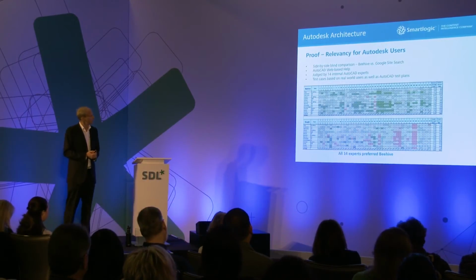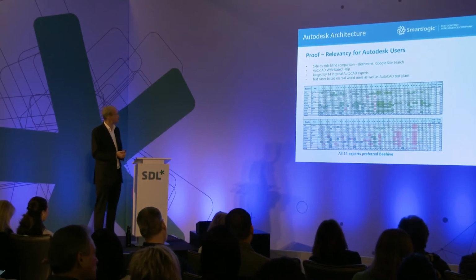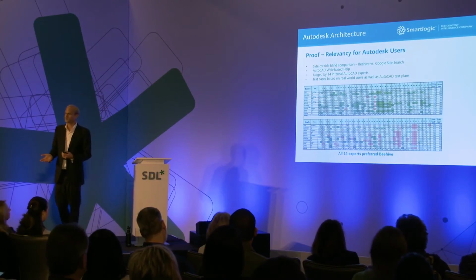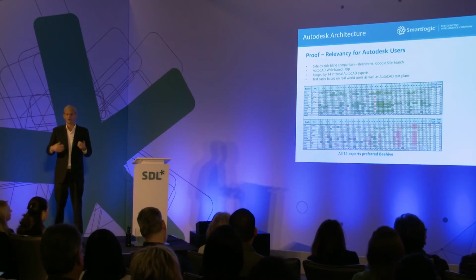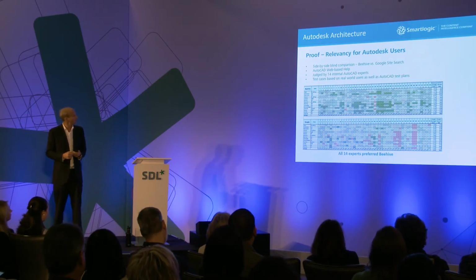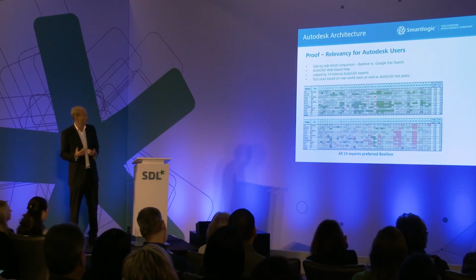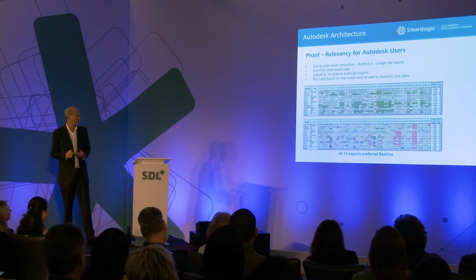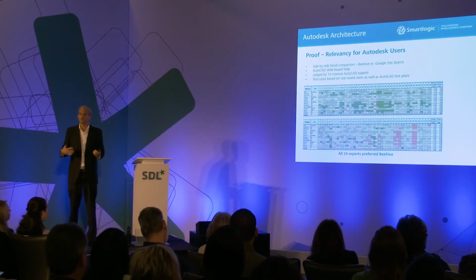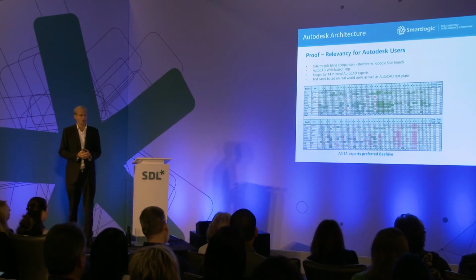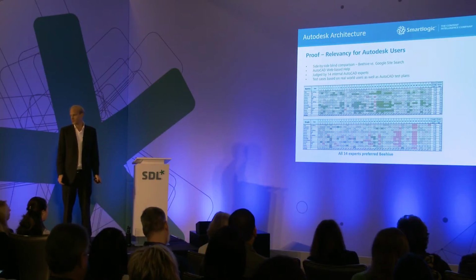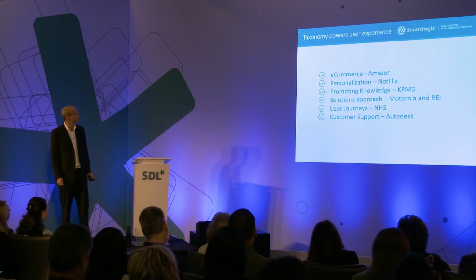So what you can't see here from that sprawl of data is that they actually had 14 people run 45 different types of query to find the most relevant solution to a problem, and compared that to a traditional Google type search for resolving that same problem. And all 14 of the experts who did this test preferred the solution that applied the taxonomy and the metadata to deliver the right answer to a support type question. Right? It's a pretty comprehensive result.